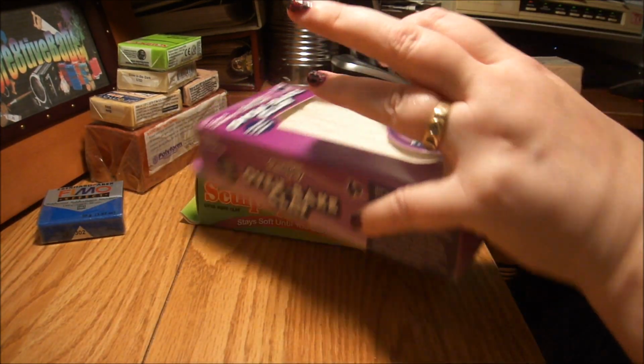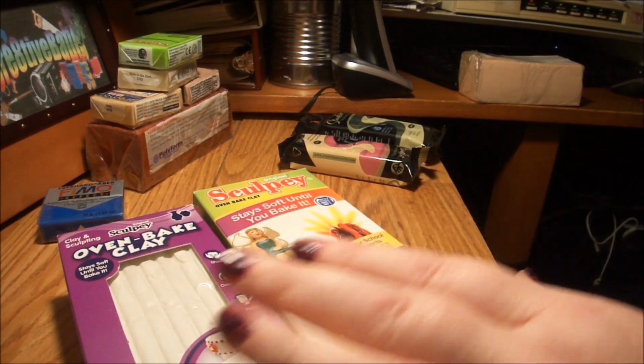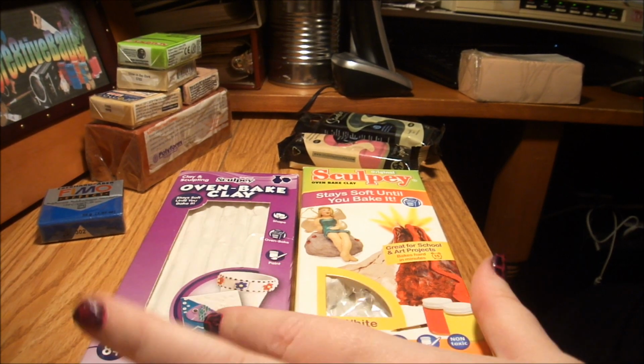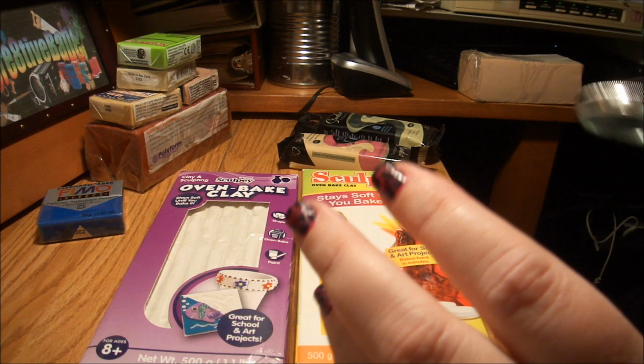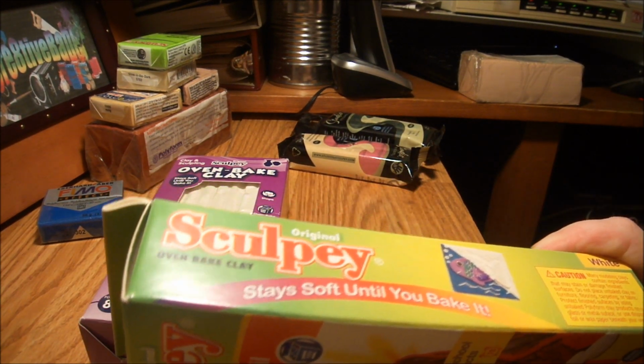Moving right along. I got 2 of these Sculpey. These are both Sculpey original. We have the old packaging and the new packaging. The new packaging is this prettier purple color, while the old packaging is white and has this funky looking stuff on the front. It just says oven baked clay.